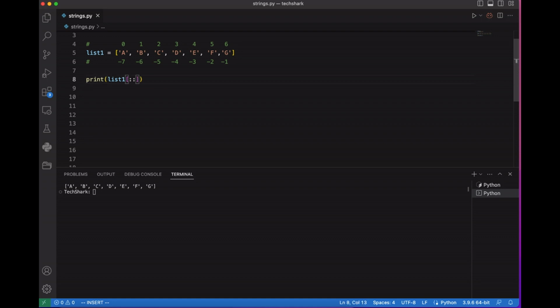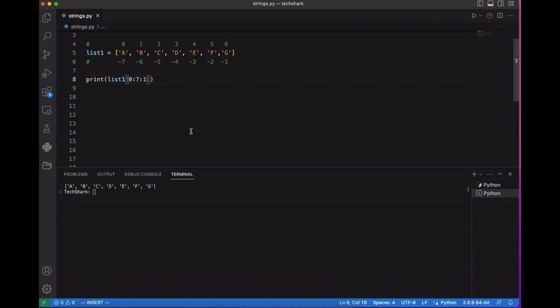So this is basically start at index 0, then the first colon, then what is your last index, not index, basically the length of your list. Here the length of my list is 7, so I can simply say 7. And the last parameter is the step count, basically after what step you want to print the item. I want to print my list items after every one step. Because I want to print all the items, I have given it as 1.